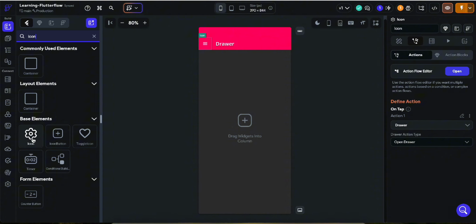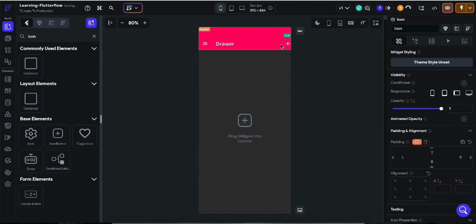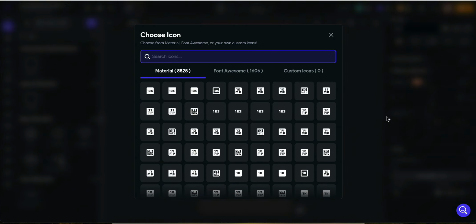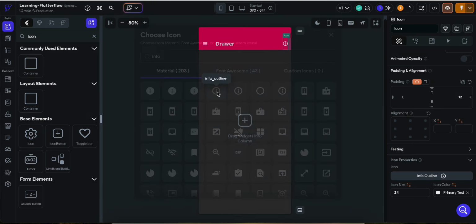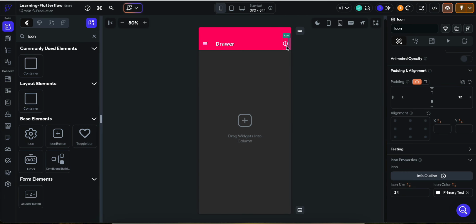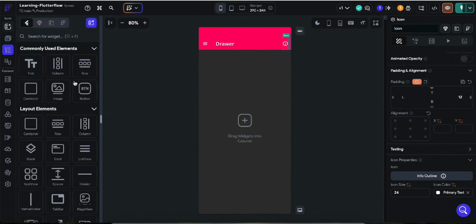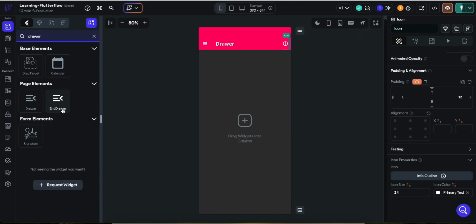So maybe you can drag that icon and drop the icon into the action panel as well. Why I'm adding it into the action panel, let me tell you. Maybe we can say that it's 12 pixels, and we are gonna say info. Okay, so when the user clicks on this info button, we are gonna open an end drawer as well, the drawer which I have told you earlier. So let me say drawer, because I want to show how it works. So the end drawer.